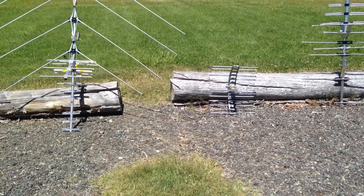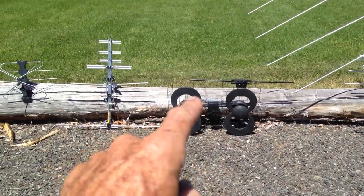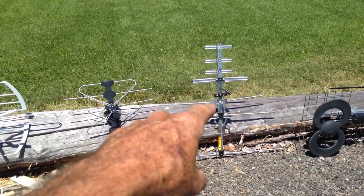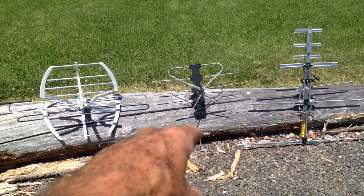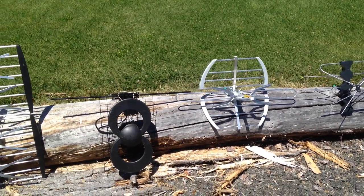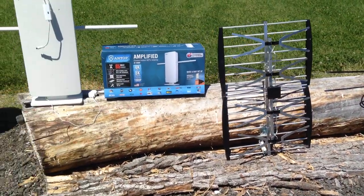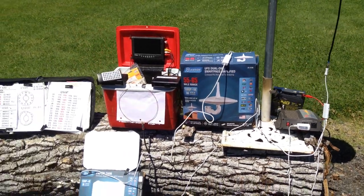There's no such thing as an 'attic mount' antenna — it's going to be whatever you use it for. This is the Antennas Direct ClearStream antenna with a VHF element on it, though small VHF elements like that won't give you high gain. This is an RCA antenna I wasn't terribly impressed with — you can compare it on the signal readings. This is a Winegard antenna, decent on UHF but not the highest gain. This RCA antenna here has both UHF and VHF elements. Then there's another ClearStream bowtie antenna from Antennas Direct, and of course back to the Antop antenna.